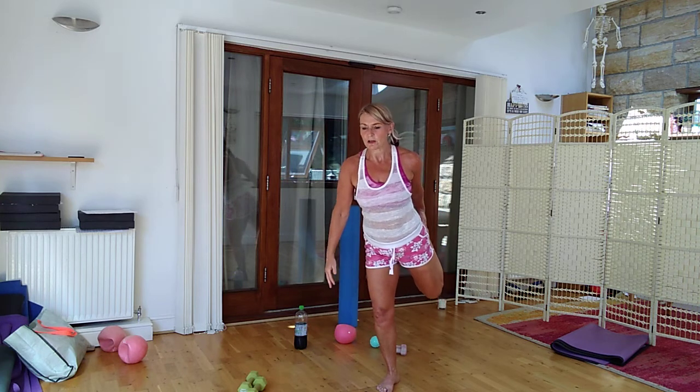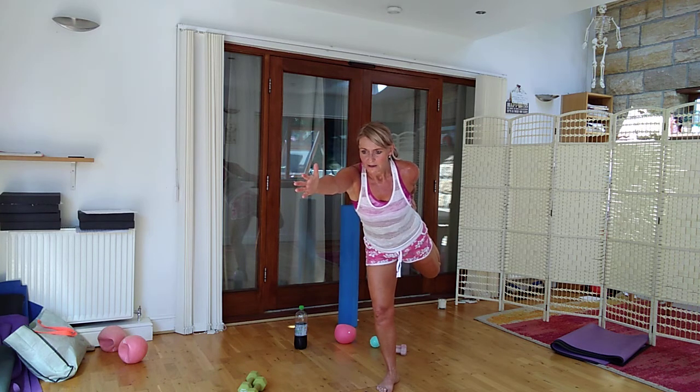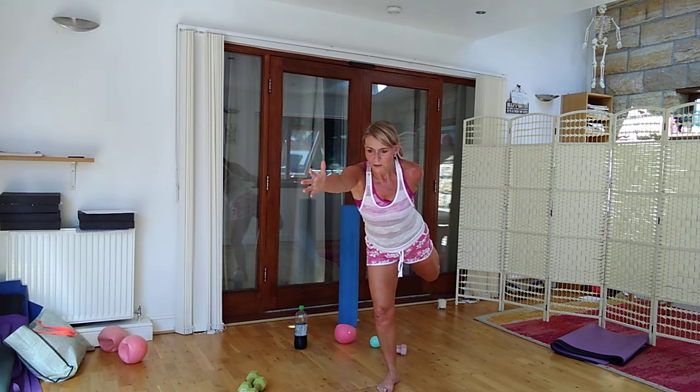Take it into quad stretch. And into your dancer's pose. Try and just be zen-like. Just hold. Just be grateful for your body and how it's holding you up on one leg.